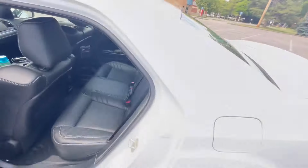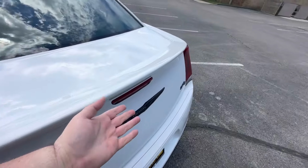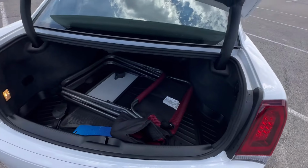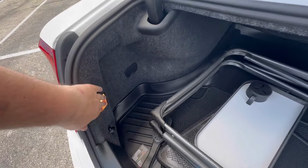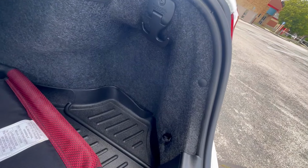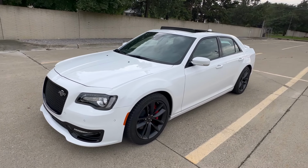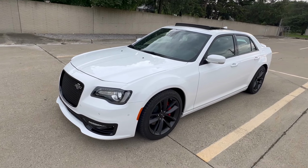Another funny thing that it's missing, and the car chirps every time you shut it while it's running. Pardon the mess, because I went to a car show the other day. But if you notice, we have a light on the left side and no light for the trunk on the right side. In the trunk, we were also missing one of the trunk lights, as well as a set of grocery hooks.